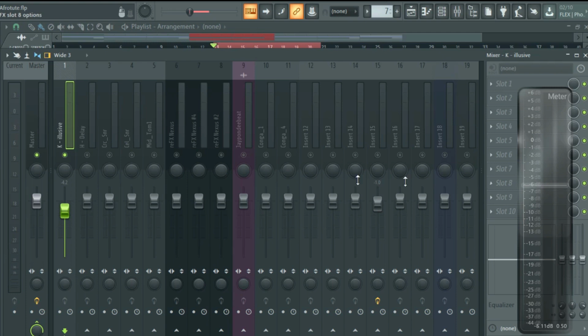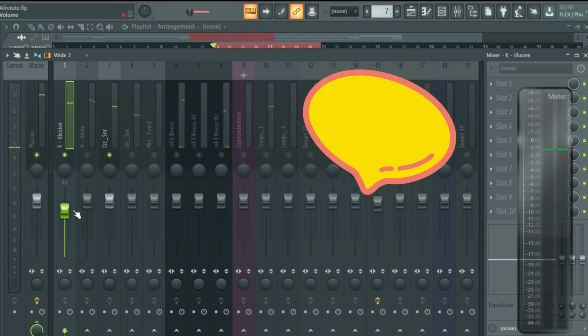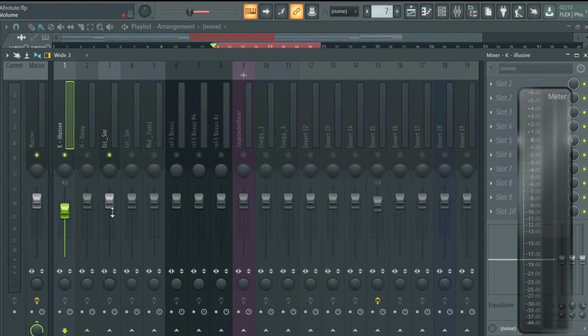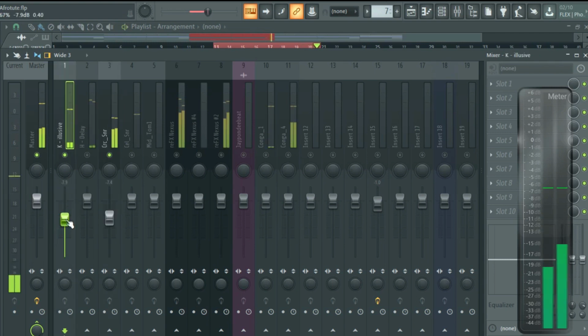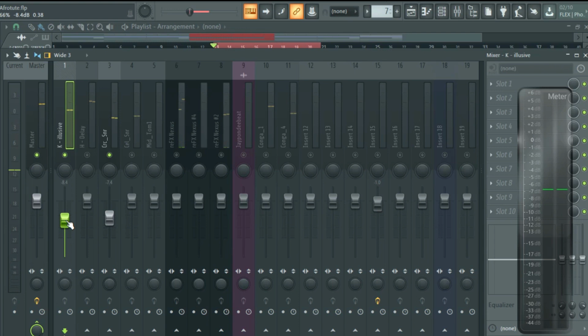Let's go to our snare. So we can play the kick and our snare. So the same thing, let's balance our kick and our snare so that we don't go beyond -6 dB. The snare needs to stand out more than the kick. Okay, I think that's okay with me.